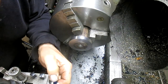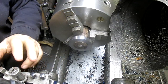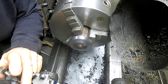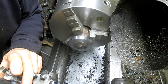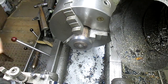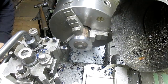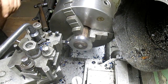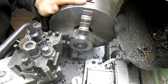And then I put this little line in here because I'm just slightly off center. So what I want to do is just come, not even that much, just a little bit. Now hopefully I'm going to be able to get into here. Looks like no problem.